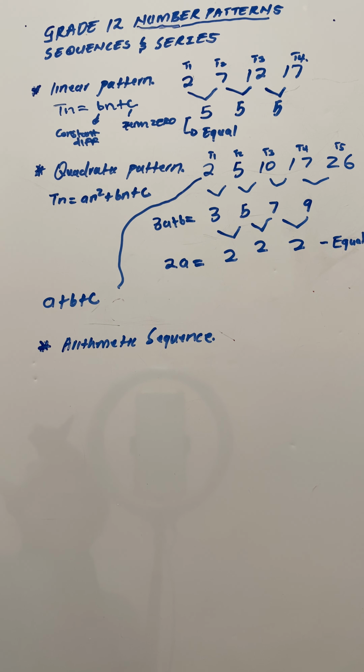we are still expecting to see a first difference, right? So you'd see that the only difference there would be now the formula that we use. So we now won't be using Tn is equal to bn plus c. You can still use it, but I wouldn't advise it, right? But at the end, you're still going to be getting the same answer, right? So I'm saying that you can use it, but I don't advise it, because I don't want you to stick to the things that you've been doing in your grade 10 and 11. Just grasp what you're getting now in your grade 12, right?